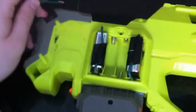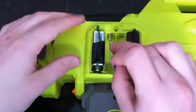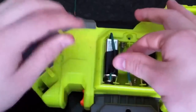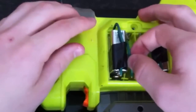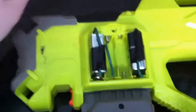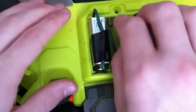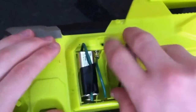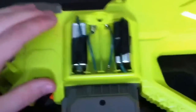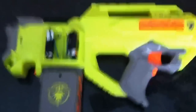All that's left to do is to bypass the other two battery cells. For that we use two small pieces of wire and simply push one up in the spring and set the other end down on the other lead. Take the next wire, insert it in the spring contact, and we now have an 18-volt modified Nerf Raven.